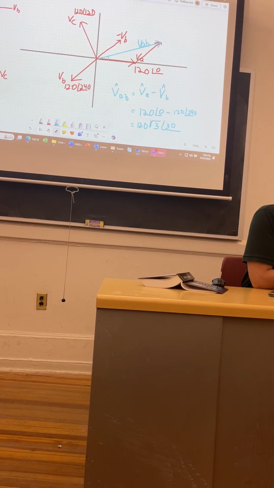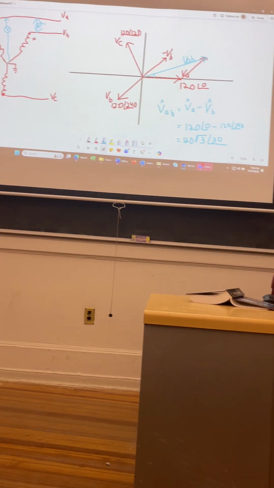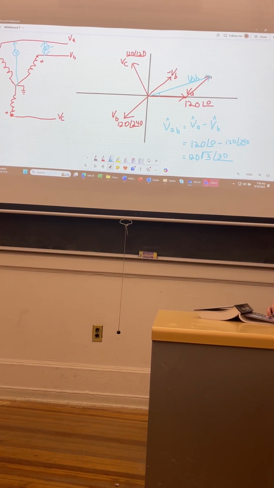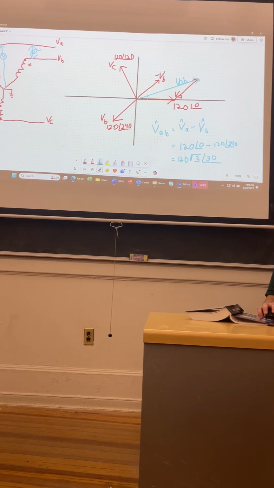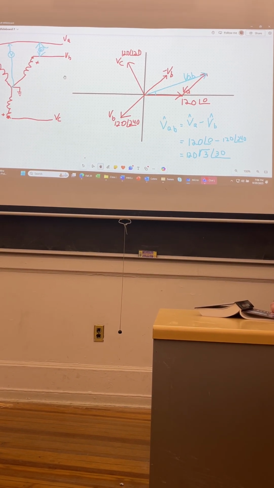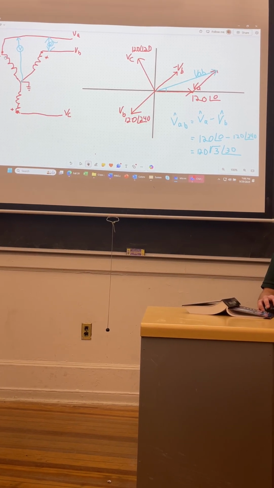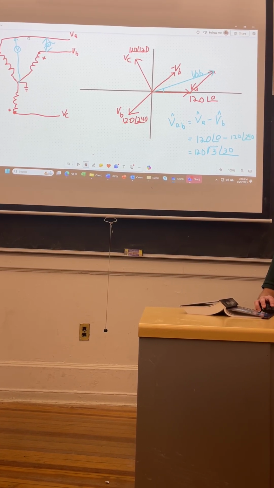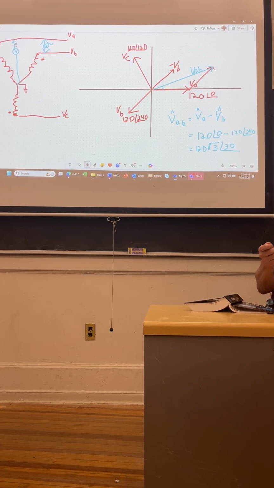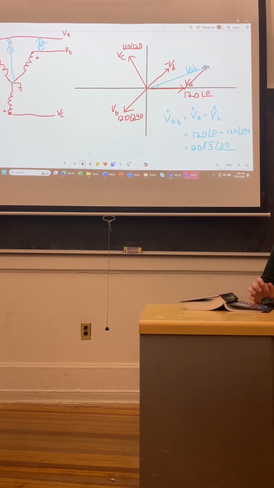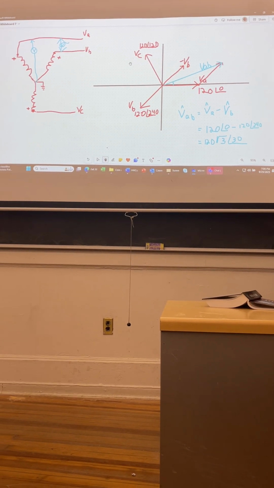So that's just basic vector math and vector calculation. It explains where the square root of 3 comes from, and where the 30-degree shift comes from. And it explains the concept of polarity, because, again, these windings have polarity indications. When we're measuring, we want to take into account where our leads are with respect to the polarity markings of the windings.